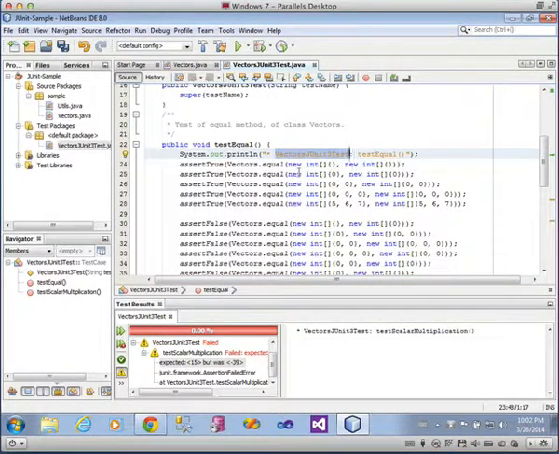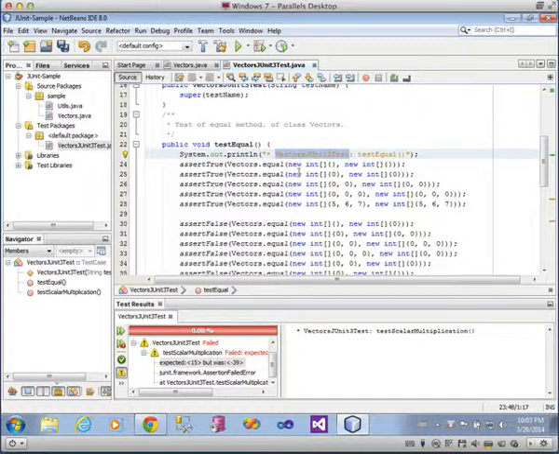Well, first of all, I know that when it comes to vectors, both arrays have to be identical in order for them to be equal to each other. So an empty array compared to an empty array should be true. So I'm going to use an assert true statement, and I'm going to call the vectors class equal method, and I am going to provide two arrays with no values in them.